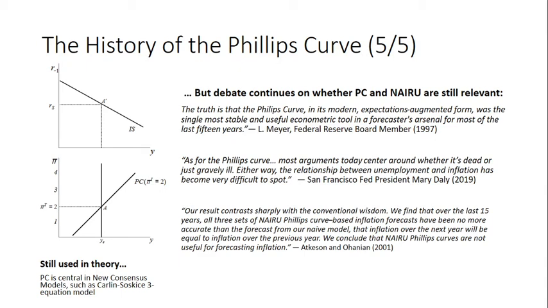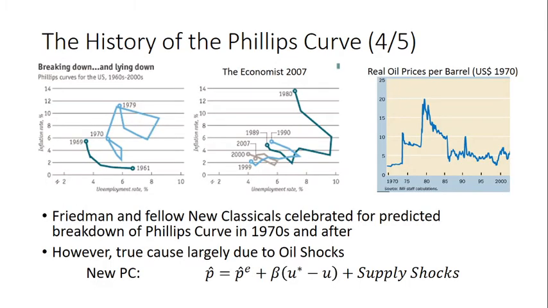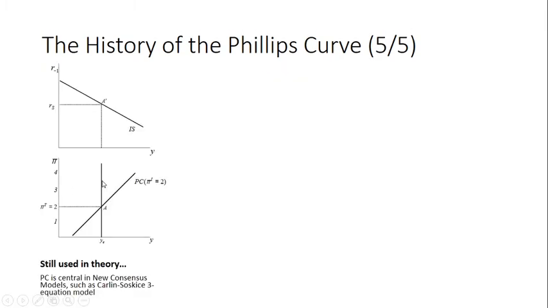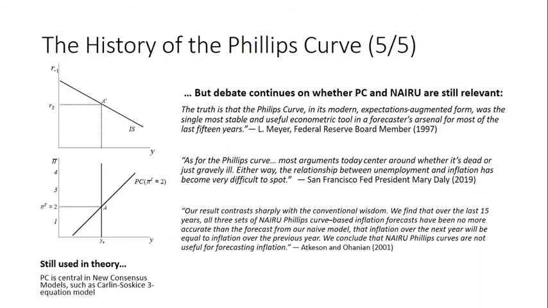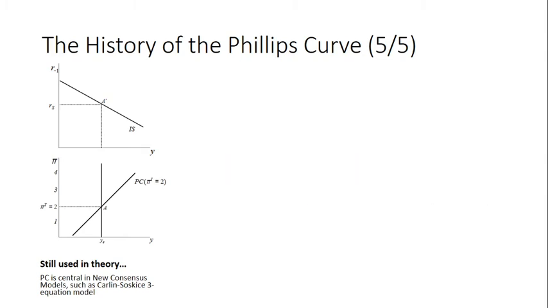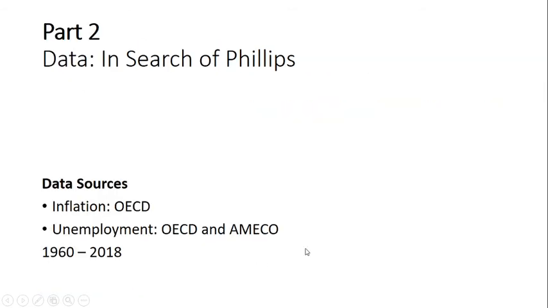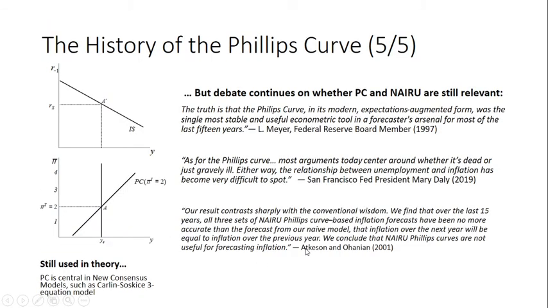Now, this is quite a strong conclusion, and one that a good number of economists hold, namely that perhaps there was some correlation in the 60s and so on, but the data has become so messy that it's a bit of a fool's game to try to define some sort of NAIRU, some equilibrium unemployment rate, and find some slope between the two variables. Nonetheless, as we see, it's still very relevant.